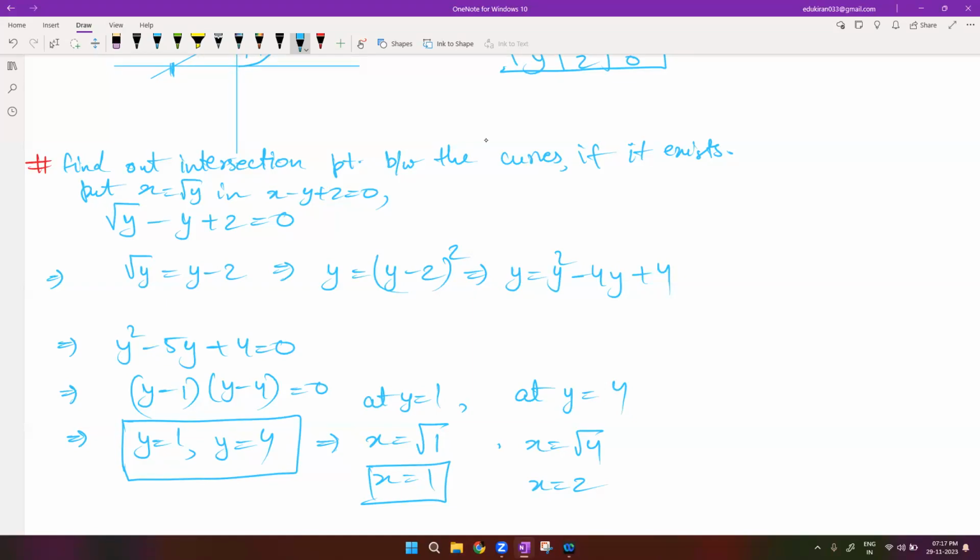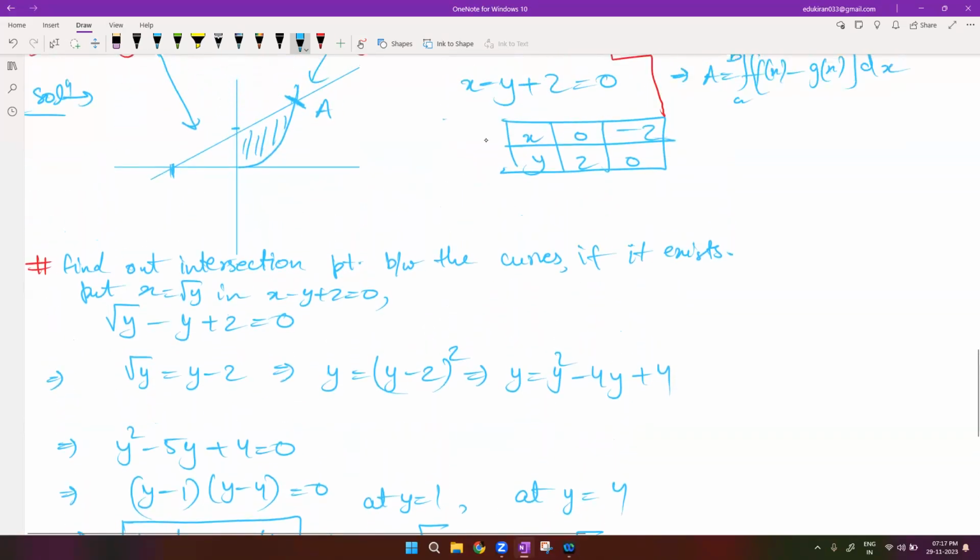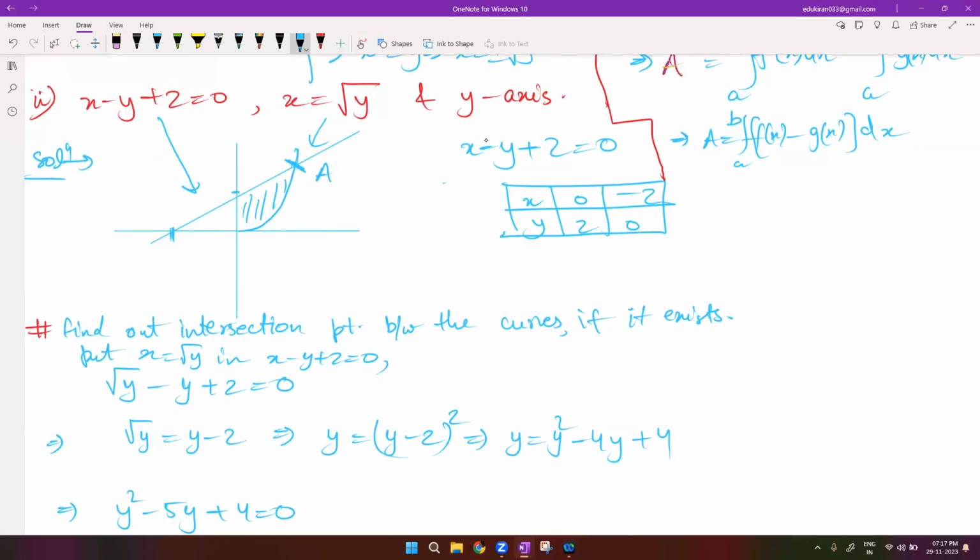Okay. Now, actually, these points will differ a bit. This value is not 1. This should be minus 1 because, see, I will also tell you why we are getting this answer. First of all, you can observe that there is only one intersection point if we are drawing the figure, right? You can see this curve x is equal to root y will progress in this direction, and this straight line is progressing in this direction. So the distance between them is only increasing. So they will not intersect further. After this point, they will not intersect.